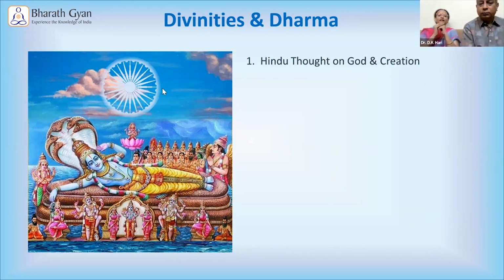So if you want to understand the Hindu divinities, the place where you have to start is to first understand the Hindu idea, the Hindu thought, and the knowledge that the Hindus had on the process of creation, which is Srishti Vijnana. From there, how do we have the various gods coming up, and how did they proliferate and become so many different gods?